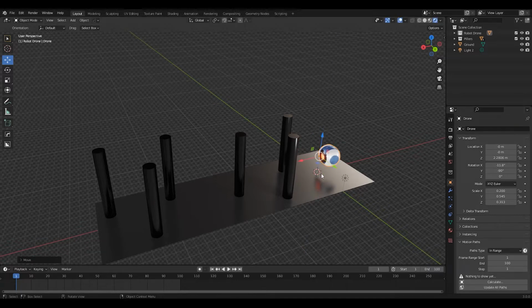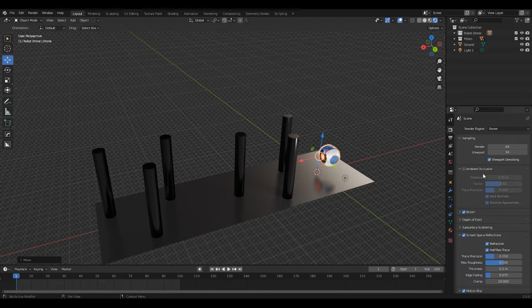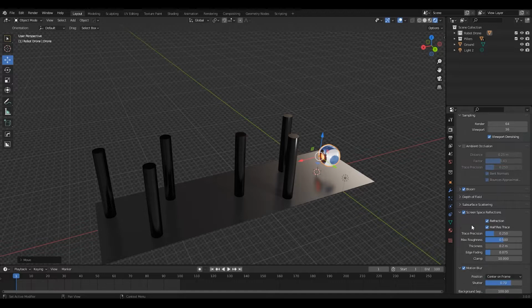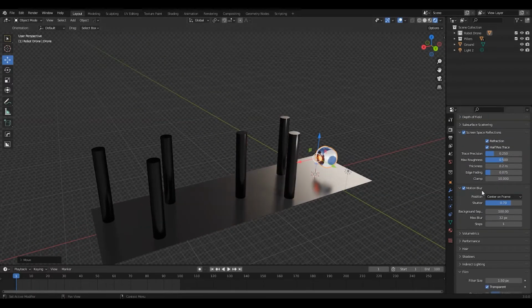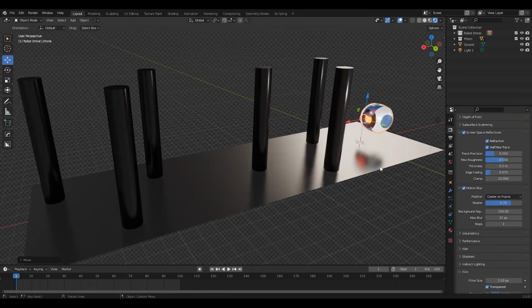If you want the reflections on for this basic scene, go on to render properties and turn on screen space reflections. I'm using bloom, and I'm also using a bit of motion blur, but I'll show you it on and off and how to change the shutter. If you've got a good understanding of DSLR cameras and photography, you'll know how motion blur works, because if you move your hand in front of your face, you're going to get motion blur. Nothing is ever sharp or straightforward.